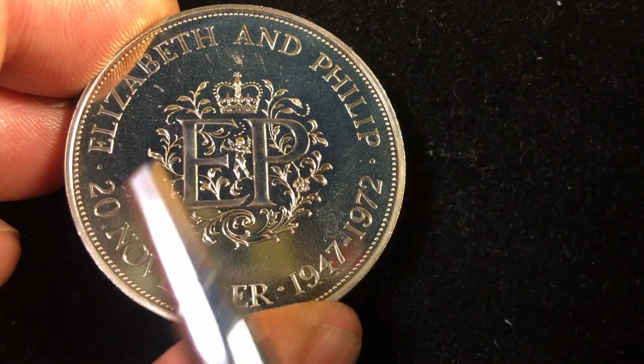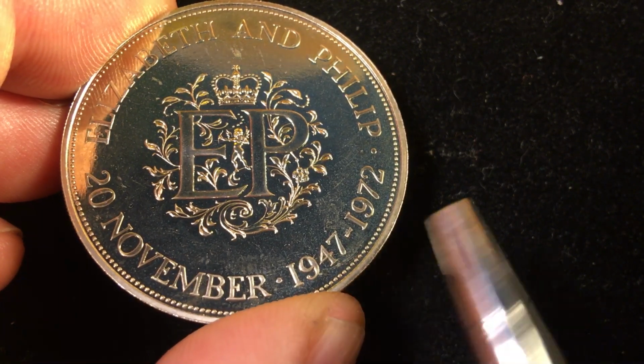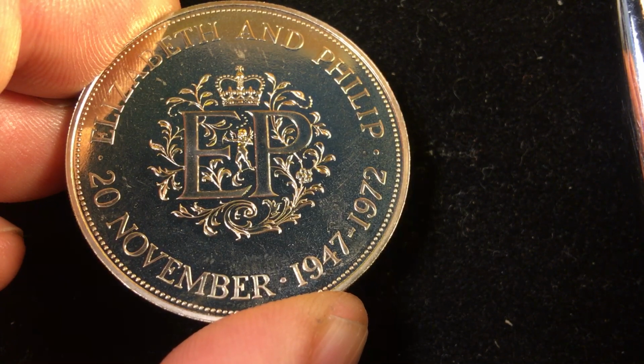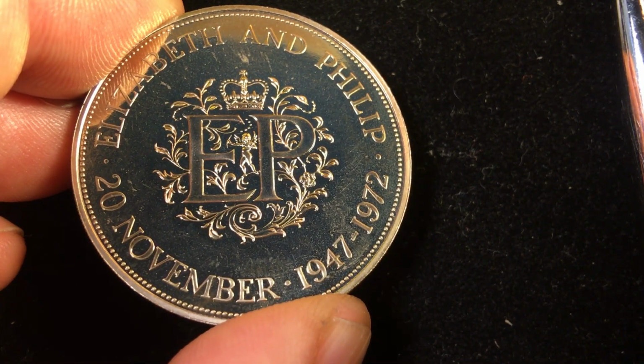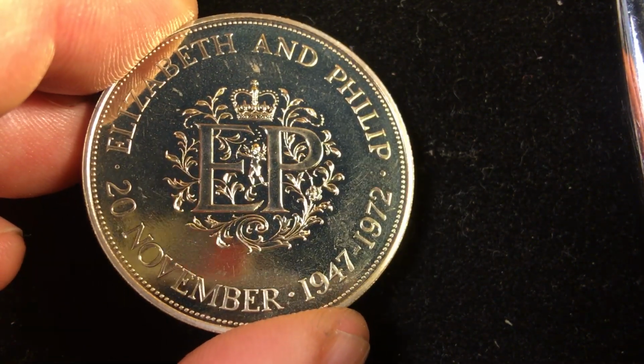And then when we flip it over, and you'll see why I wanted to bring this in today, it's the Elizabeth and Philip. It says 20th November 1947 to 1972. It's the 25th wedding anniversary. Now they put this out in 1972 in a couple different metals, and this is the copper nickel one.